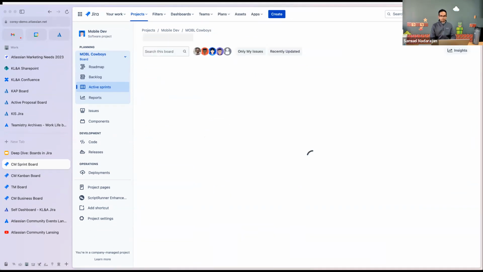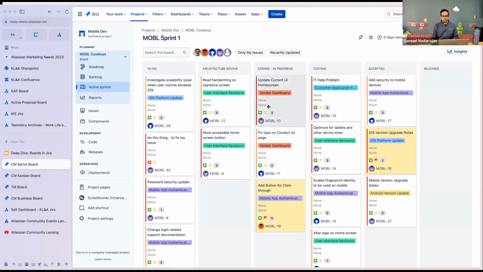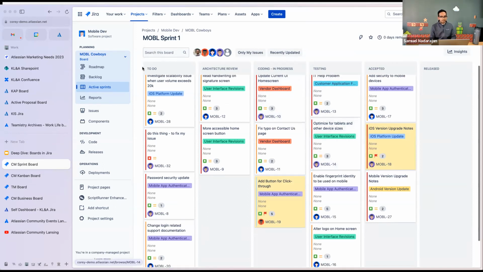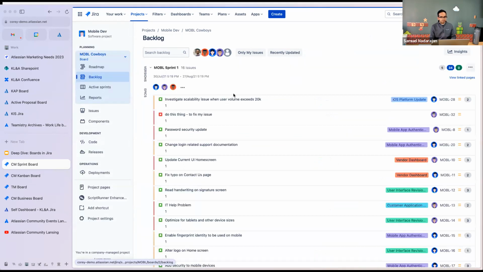So now if I go back to the board, you'll see that my cards grew a little bit in height with that configuration. If there are values associated with the fields that you have chosen to add, they will appear here. Otherwise, they'll say none. If I were to switch to the backlog view, you can see that when I add additional fields to the backlog view, they will make your row a little bit taller, and you'll see that extra information below. So you do have a little bit of flexibility as far as what you can see.